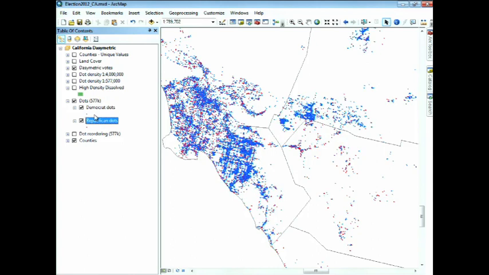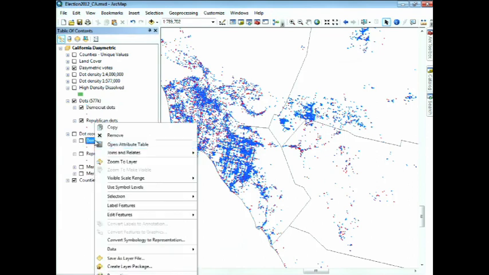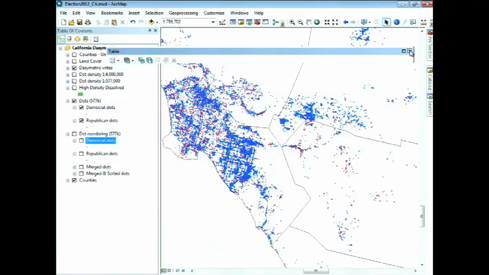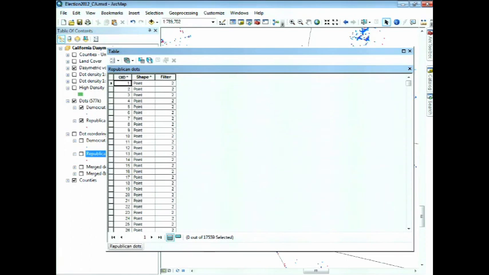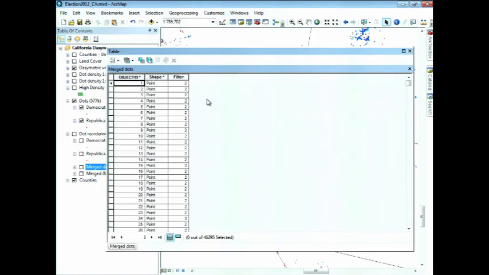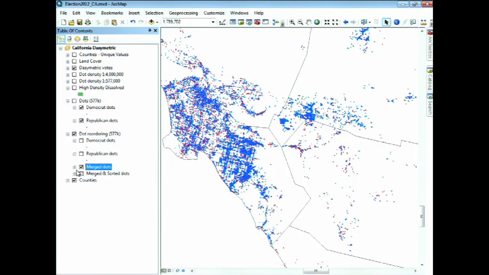There's another little trick that I'm going to very briefly explain, but effectively you take one of your attribute tables and you add a column. I'm going to call it filter. So filter for Democrats, number one, and filter for Republicans, number two. I'm going to merge my data set using the merge tool. So all my dots are now in the same feature class, all 462,000 of them, filtered at 2 or 1. Let's have a little look at those. Still drawing pretty quickly, but in fact the way it merged the feature classes, I've got blue sitting on top of red. I can't really do a terrific amount about that.